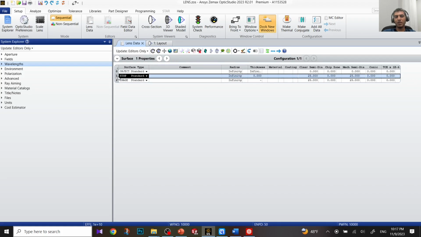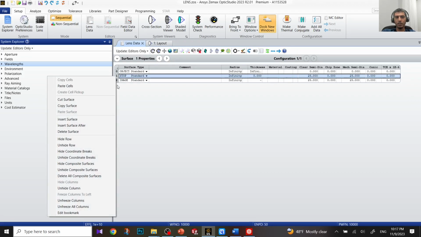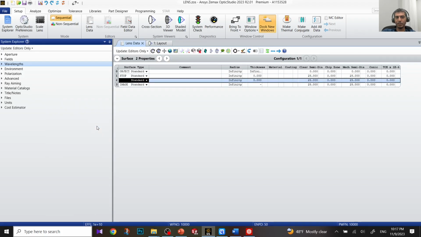A stop can be a physical iris in your system, something that limits your beams. For our system, because the stop is at the input, the first optical element, which is our first lens element, should be after the stop. For adding a surface in Zemax, you have two options. One, right click and insert surface after.